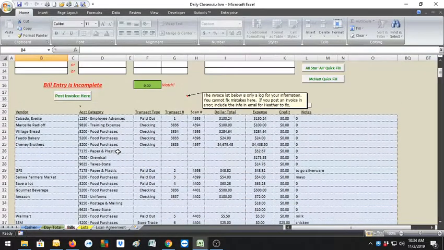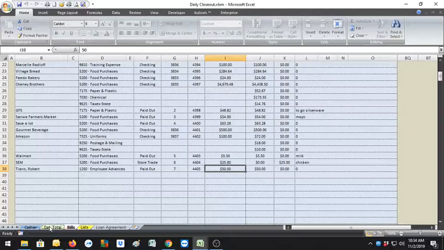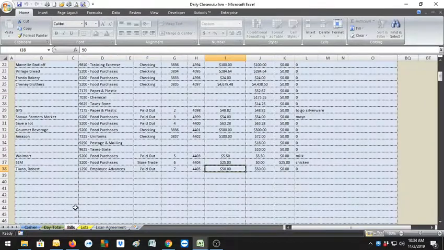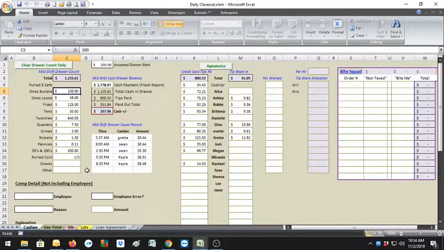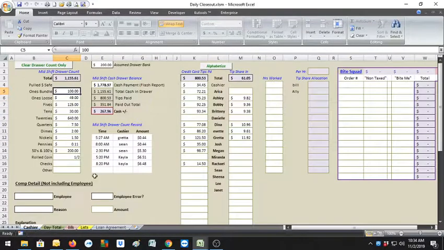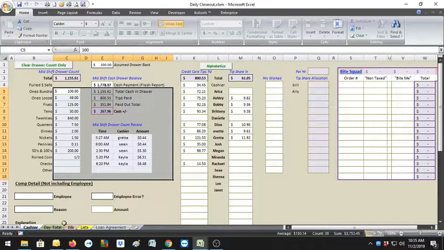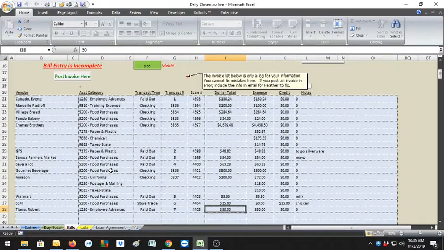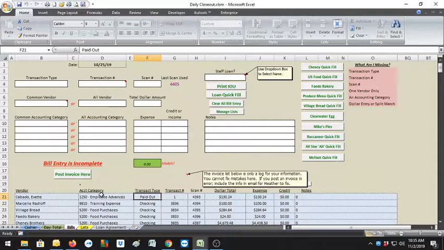When you do these paid outs, it will properly account for your paid out total in the daily closeout. Without getting too much into the cashier screen and the daily total screen, which we will do later, your drawer will be messed up if you're counting the cash during the middle of the day, or your cash will be messed up at the end of the night, if you have not entered in your paid outs. So these paid out dollar amounts are going to be accounted for in properly calculating your cash over short once you have them in here. It's automatic. You don't have to do anything.